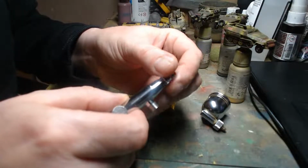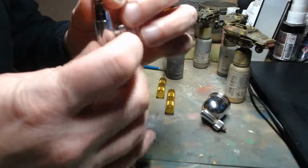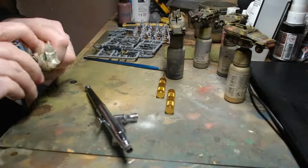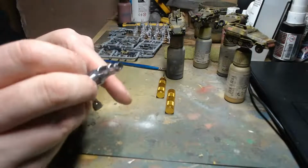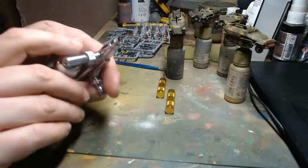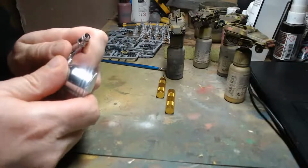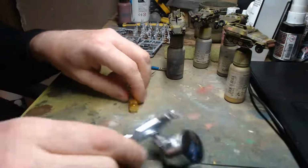And the problem was I put this on, and it pushed the nozzle ever so slightly, not even half a millimeter, forward. And what happened with that is it wasn't actually spraying at all. So basically I had an airbrush that just wasn't doing anything for me. So I fixed it up, swapped it over, worked out where everything went, and the thing works like a dream now. So I'm going to be using the airbrush a lot more in future, but not tonight, because tonight we've got other things to do.